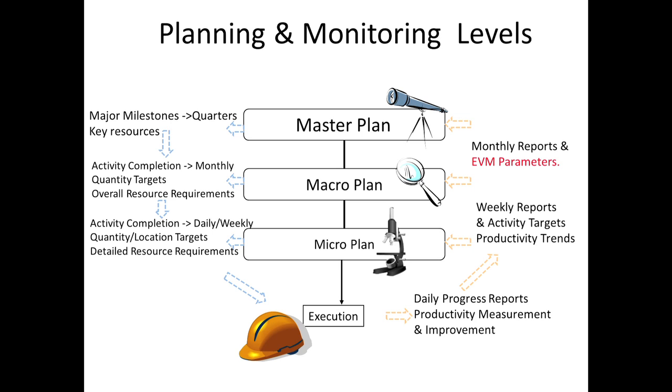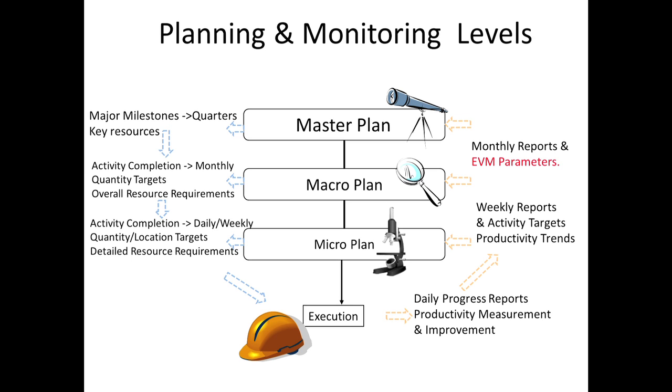Now, we can look at this from a different perspective. I think you might be familiar with this. We used this in some of the earlier lectures where we talked about planning and monitoring levels. We talked about having the master plan, the macro plan and the micro plan, and I just abstracted it to these three broad levels. As we had seen in some lectures earlier, several other levels of planning can be done.